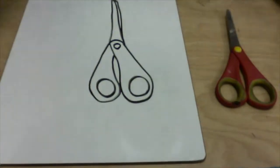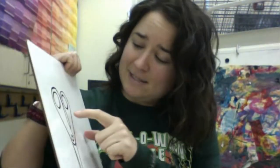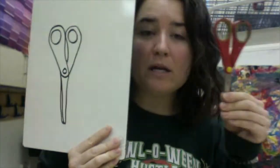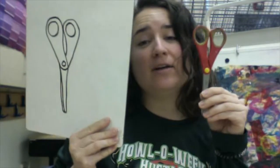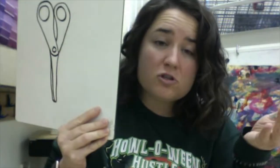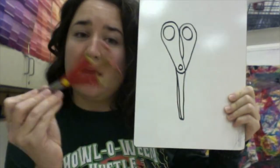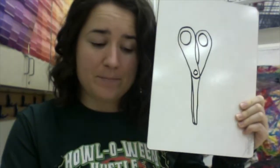All right. So you can see it didn't take me too long. It's okay if it's not perfect. I see a few things that maybe I would change if I was going to make a final one. But here is my first contour line drawing. It's just called a contour line drawing. I showed the edges or the outline of an object that I was looking at.